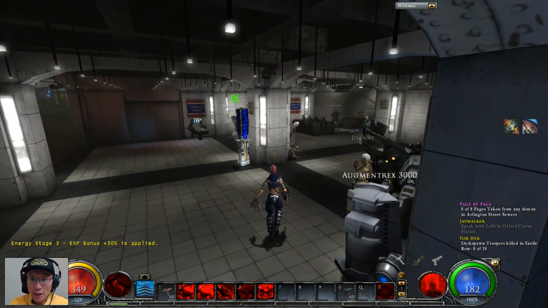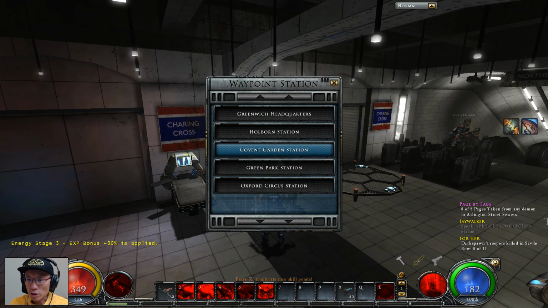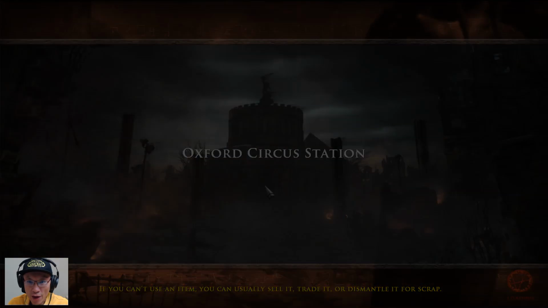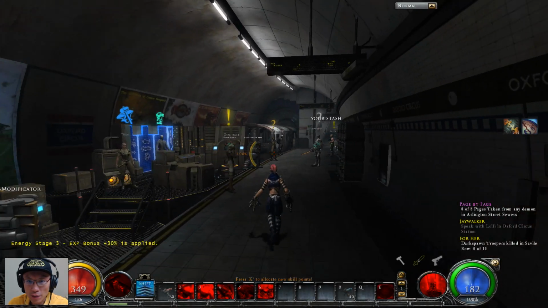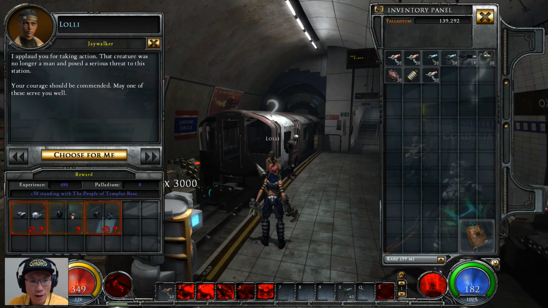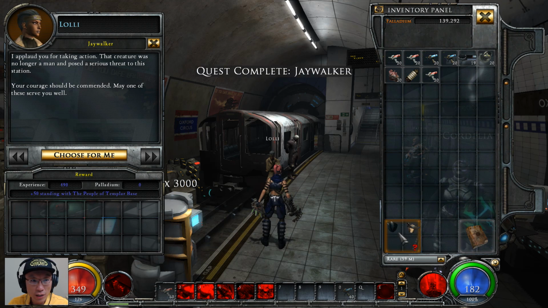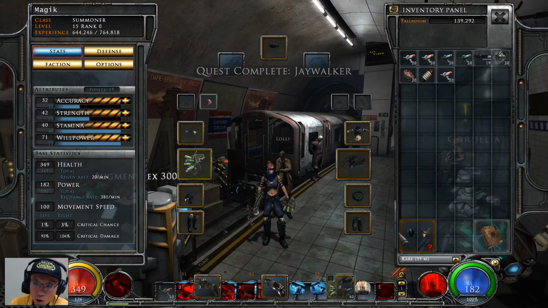Now, let me head towards the war zone. I need to speak with Lolly in Oxford Circus Station. So Oxford Circus Station is there, and I need to speak with this person here. Let's see. Hello. Right. There is an equipment. I could just take it first. Goodbye. Fantastic. Now, what do I do with this?